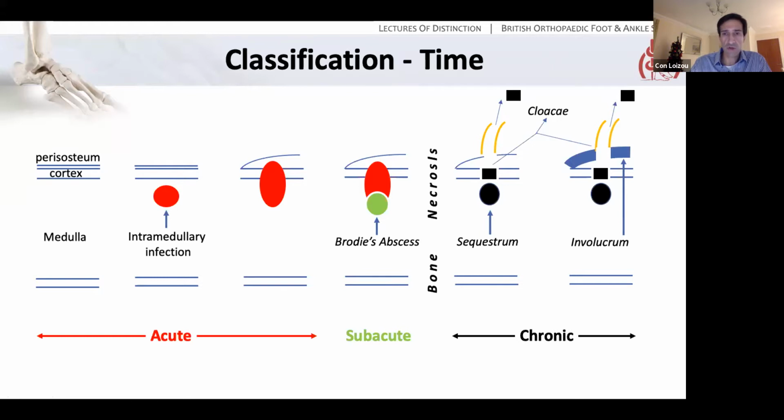Now, the raised intraosseous pressure, vascular congestion, and periosteal elevation can result in bone necrosis. When this happens, then you enter the chronic phase of osteomyelitis. Now, when a piece of dead bone is separated from healthy bone, it is known as a sequestrum. A sinus can be formed where the sequestrum can discharge to the skin. New reactive bone can be formed, and this is known as the involucrum. Now, defects in the involucrum or the cortex are known as cloacae, and it means sewer in Latin.